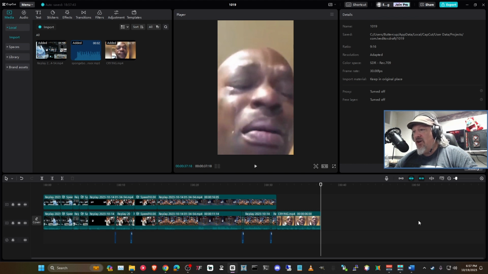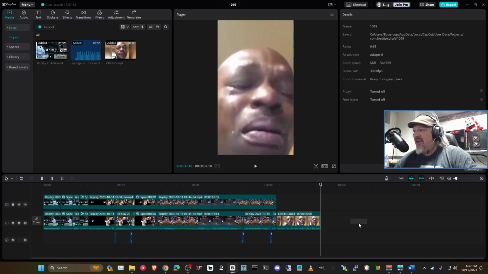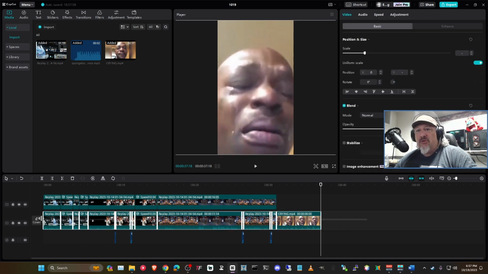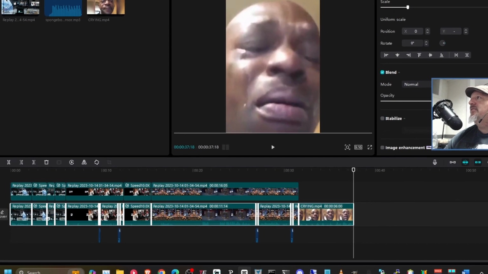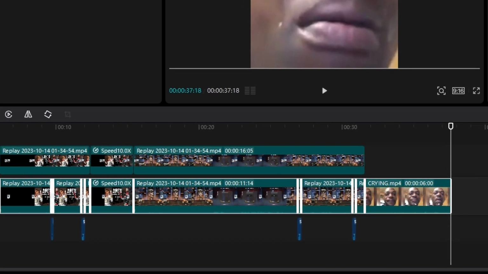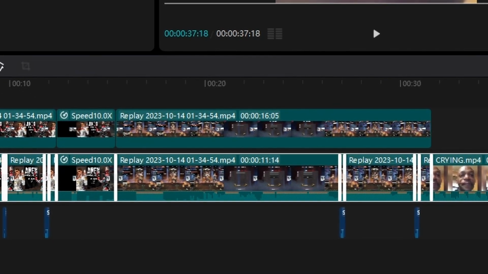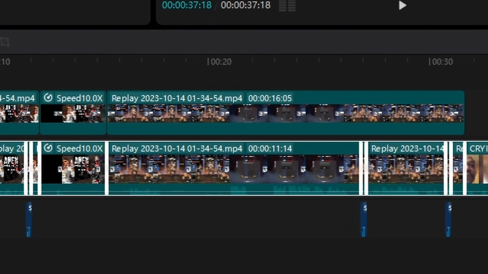Now, if you want to adjust the audio for all the things in the center to make sure that everything has the same audio, you notice I'm going to click here and drag through this whole thing. And now I can go up here to audio and adjust the audio for all of that. You can see that moving up and down. Look down here while I'm moving it back and forth. You can see it's going up and down.